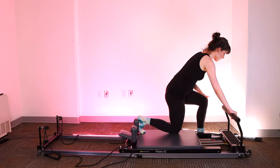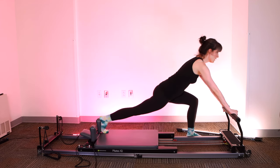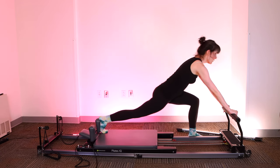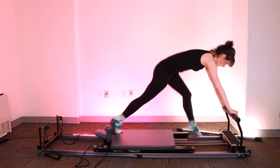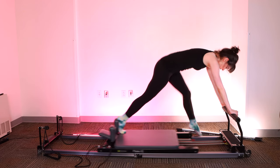Good. I'm going to bring my foot a little further in now. Straight back knee. I'm going to send the carriage away as I bring it in. I'm going to bend the knee, bring it into my chest. Send it away, into chest. Got four. So I'm piking the hips up, rounding through the spine, hiking that hip up, that knee up, pulling my abdomen in. Good.